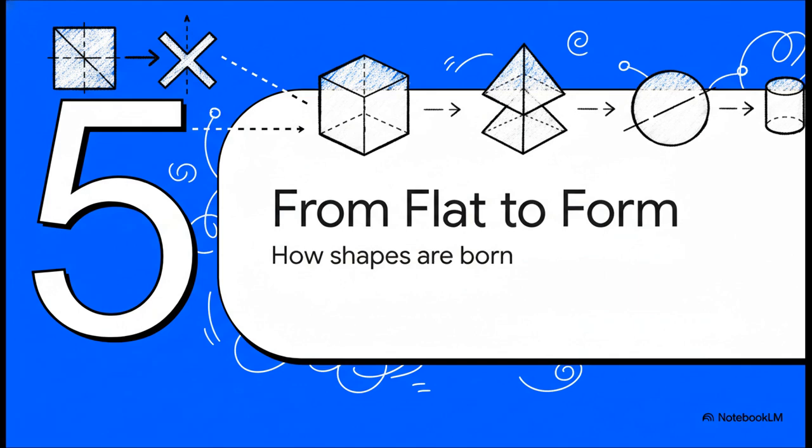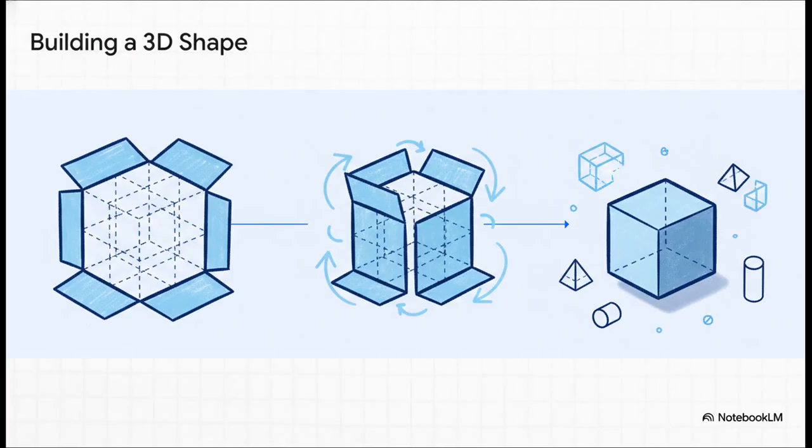All right, our final section, from flat to form. Here, we're going to look at the secret origin story of all these shapes. It's a really fascinating idea that connects the 3D world back to some simple, flat patterns. So, check this out. Every 3D shape actually starts its life as a completely flat 2D pattern called a net. The best way to picture this is to imagine unfolding a cardboard box until it lays totally flat. That's its net. Then, when you fold that pattern back up along the lines, which we now know are the edges, boom, a 3D shape is born.